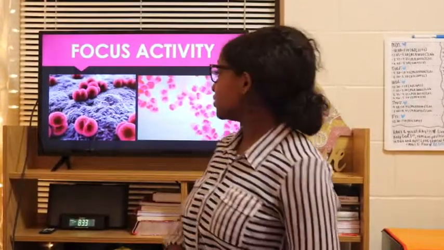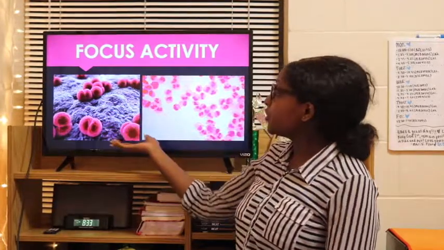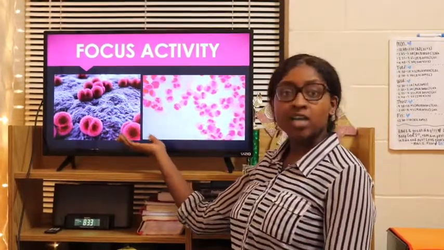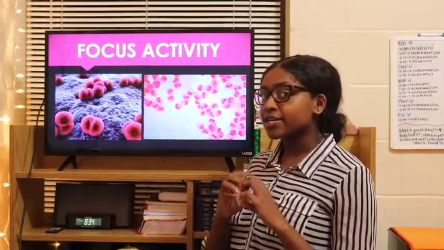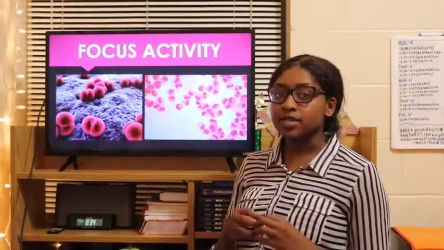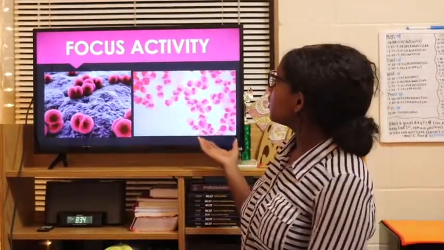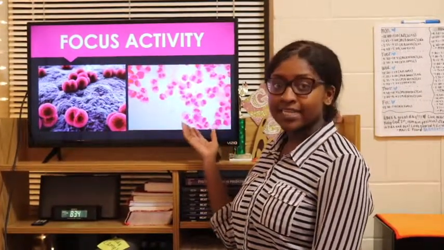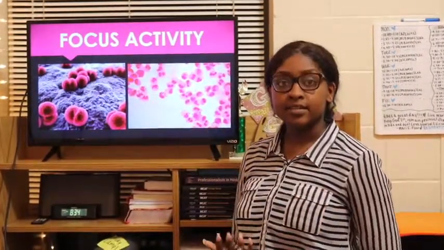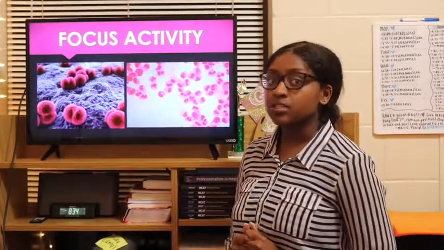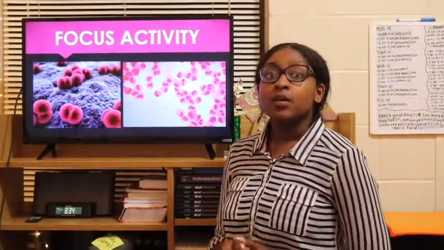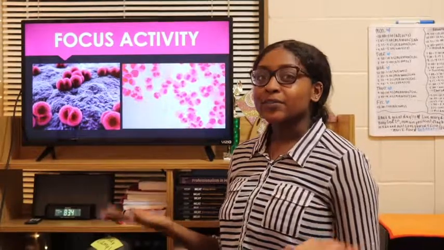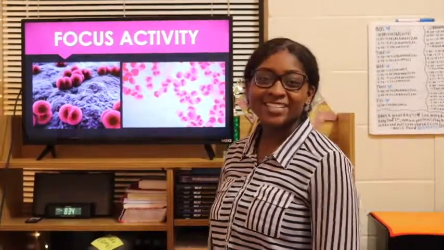Great job, Haley. Did everyone hear her? As you can see, the bacteria is round shaped, so that makes it coccus, and since it's in pairs, that would make it diplococcus. Also, on the right hand side, you can see that as a gram stain, they stained pink, which means it did not retain the crystal violet stain, which would make the bacteria gram negative. Great answer, Haley. Yes, you were right.